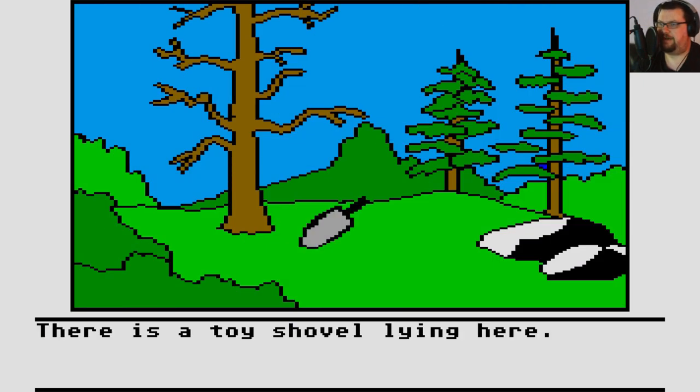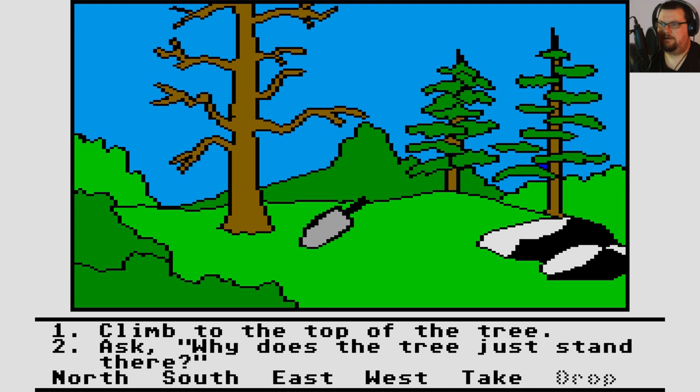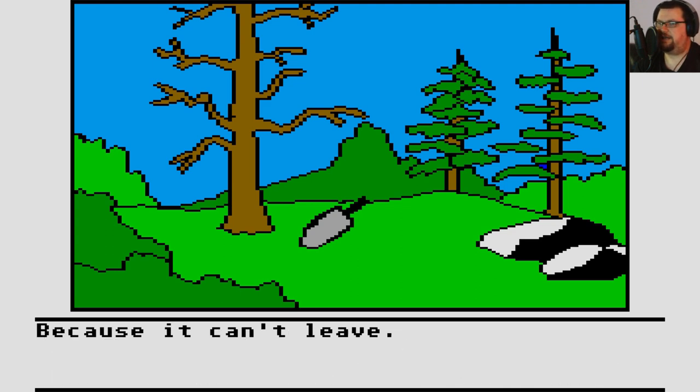There is a toy shovel lying here. A tall dead tree is standing here. So this is the dead tree. And we can ask, why does the tree just stand there? Because it can't leave. Do you get it? It's a joke. It's a funny joke. Because it's a dead tree, it can't grow leaves, so it can't leave. Do you get it?